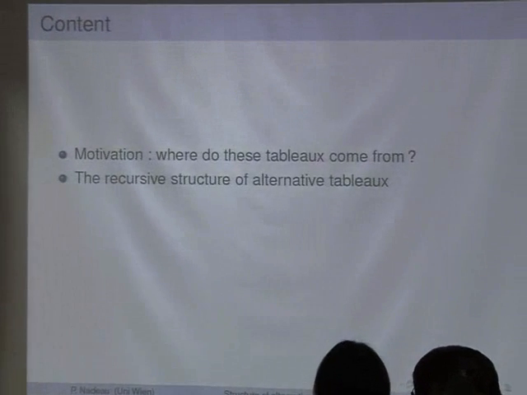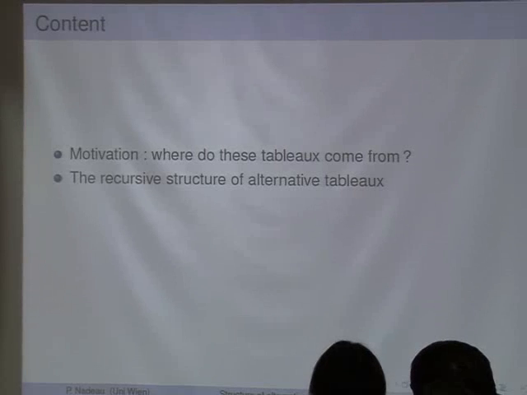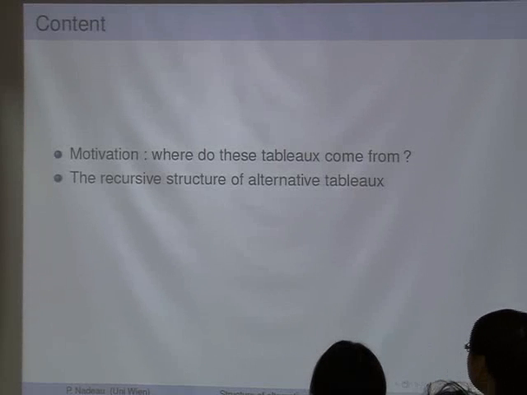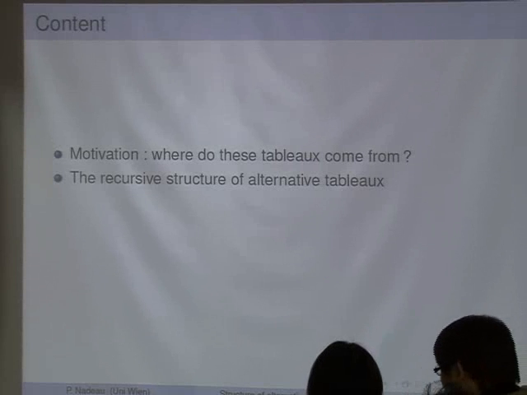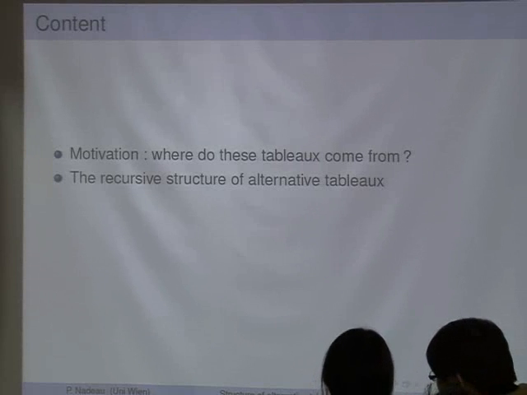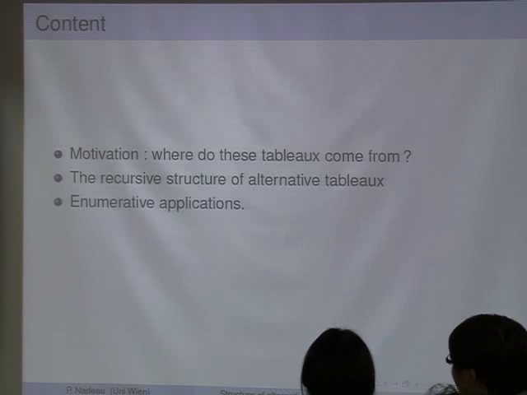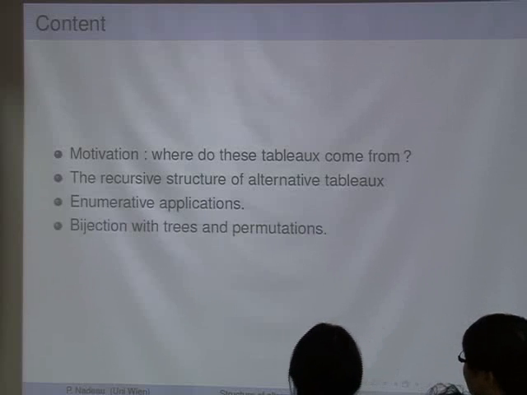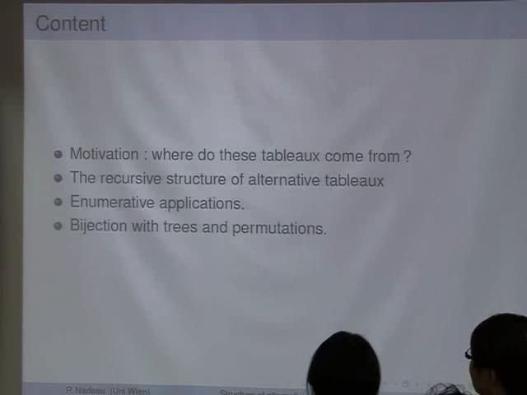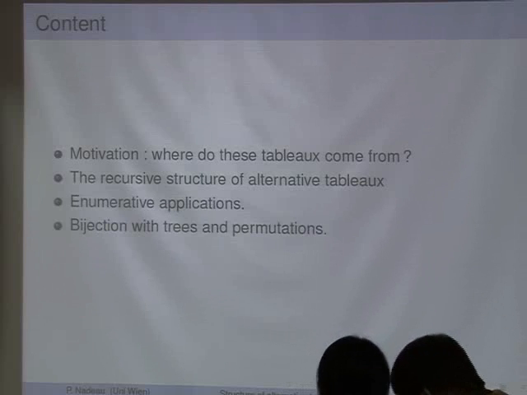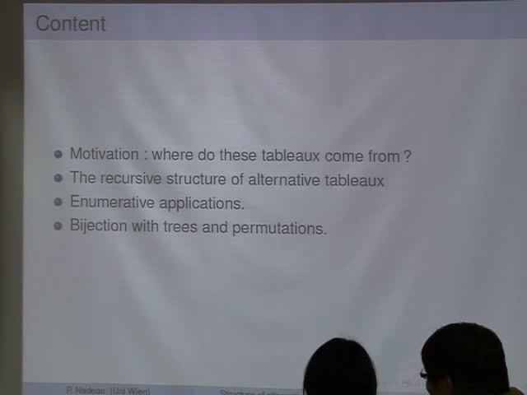I mean, this tableau has been much studied by different means. Different bijections have been defined, but this is the first time that a very nice recursive structure appears. So there are enumerative applications, and then also bijections, because thanks to these recursive structures, we can do either enumerative applications or bijections, a bit like I did with the Motzkin, the well-labeled Motzkin path.